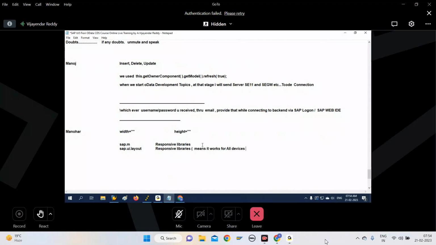So the screen elements are automatically adjusted. That's the reason why we call them responsive libraries. The screen elements' order is automatically adjusted according to the screen size and the device. It works on all devices and all types of screens. So you need not make any separate adjustment here. Yeah, thank you.